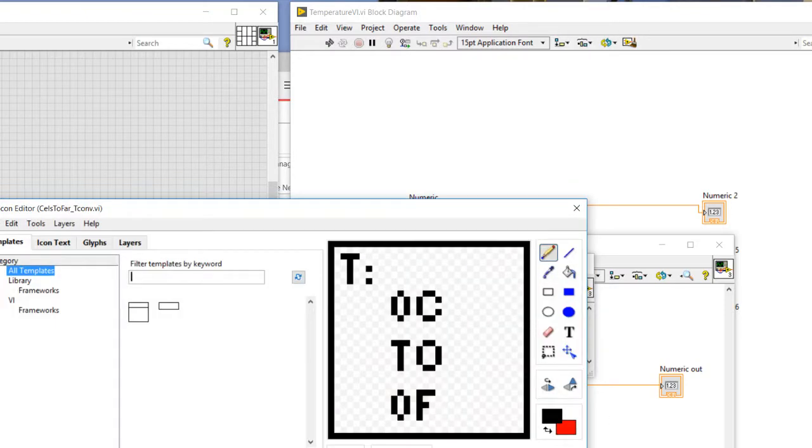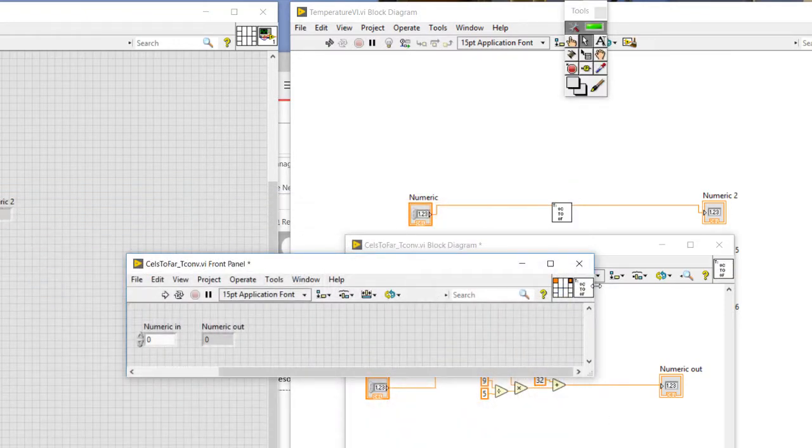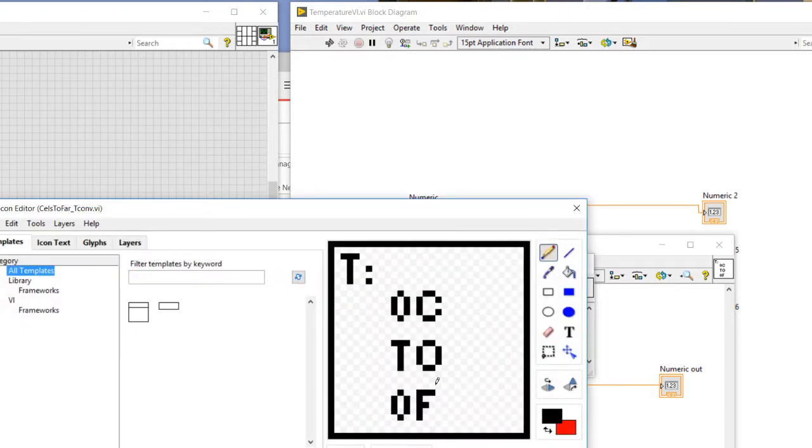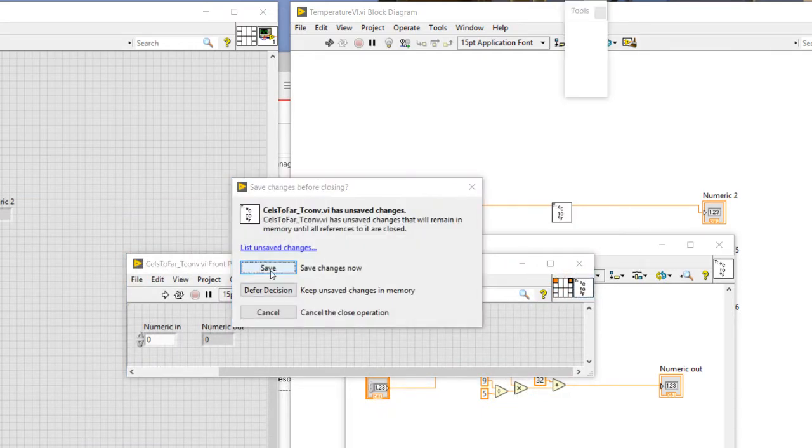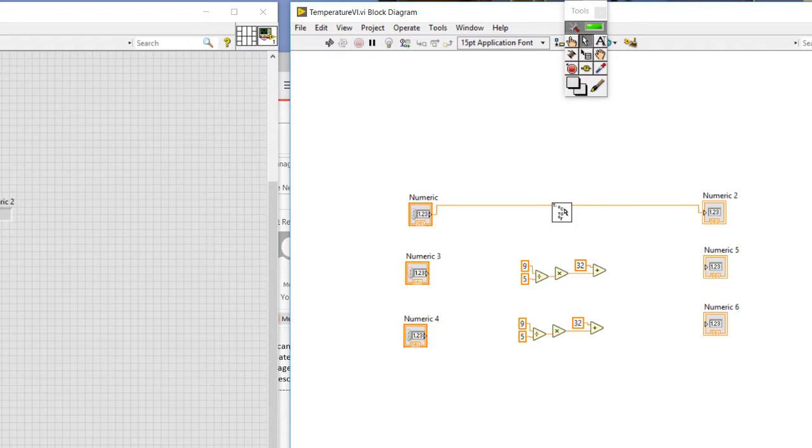I don't know, that's not perfect. Let's see here. Degrees C, 2 degrees F. It's not perfect, but it's not awful either. I guess I could try to make this a little bit clearer. So feel free to play around with that a bit. It's something. I'm going to close out of this now, and you'll see that it updates here.